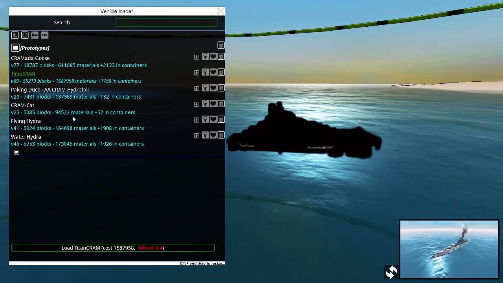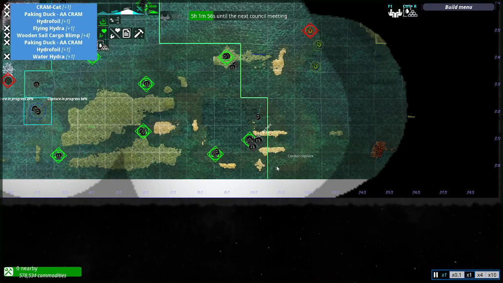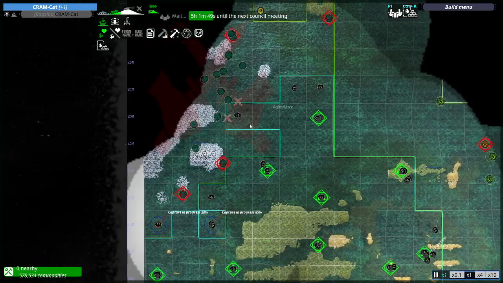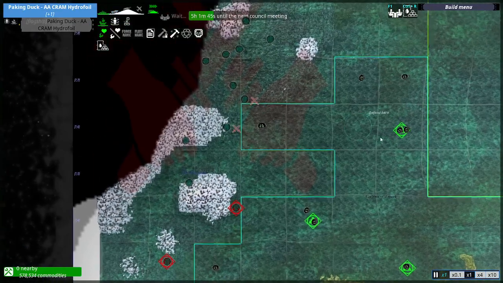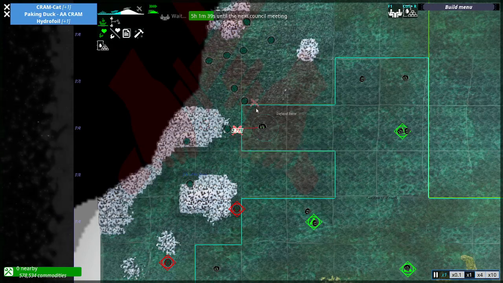Let's load a vehicle. We really can't afford that, but if we start building it early enough, hopefully it'll be okay. This is actually going to be the first appearance of any version of the Titan Slung in the campaign, which is interesting. All right, so let us go. We need to pick a fight with the Conestoga and these guys.